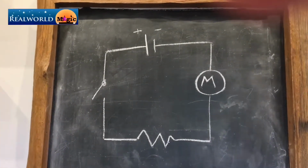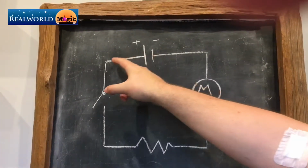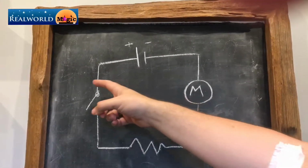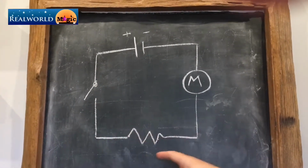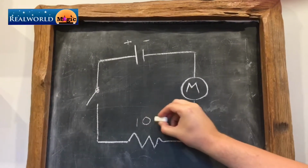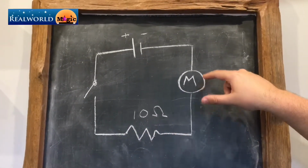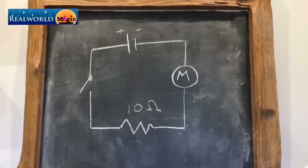So this is the basic wiring diagram. It starts off with the battery with the positive and negative. You come out of the positive into a switch. Now this is a reed switch rather than just a normal switch, but it doesn't really make much of a difference, to be honest. So once that connection is made, the current then comes down and straight into the resistor here. Now the resistor then is normally a 10 ohm, or at least it was for my motor. It's written sort of like that, pardon the handwriting. Once it comes out of the resistor, it then goes straight into the motor. So the resistance is there to slow it down, and the motor then goes back to the negative terminal.